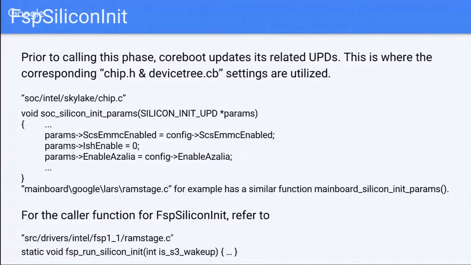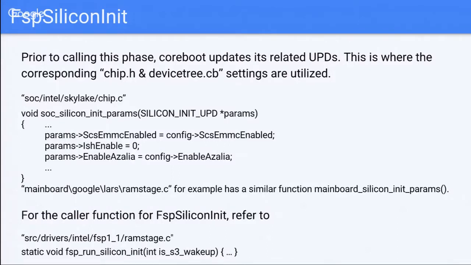Is this because different default than what it is there? It's a choice of platform. I think for Skylake, at least for Chromebook, we don't use ISH at all. So it's different default. I think FSP default is 1 because the REPs are using that. So we want to change that for Skylake Chromebooks. That could be a problem because there could be other platform out there that you use ISH.